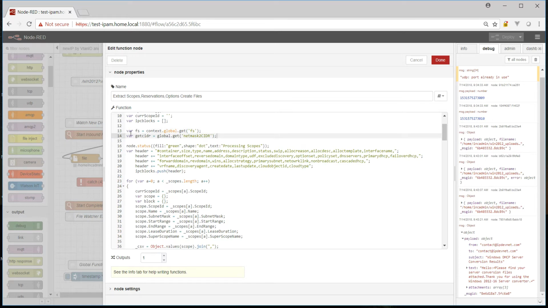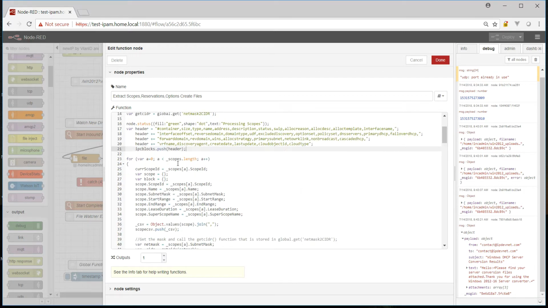And then for this subnet function, I'm going to create it above the loops that I'm going to run. I'm also using the status here to let it know that we're processing the scopes. And I'm, again, using a header string, just creating a string that is effectively going to be used for the block output header column, the first column. And this is just telling us what all those different columns are in a string. And I'm pushing it into the first element in the array for the IPC blocks that'll be returned to us. So that's effectively what I'm doing there.